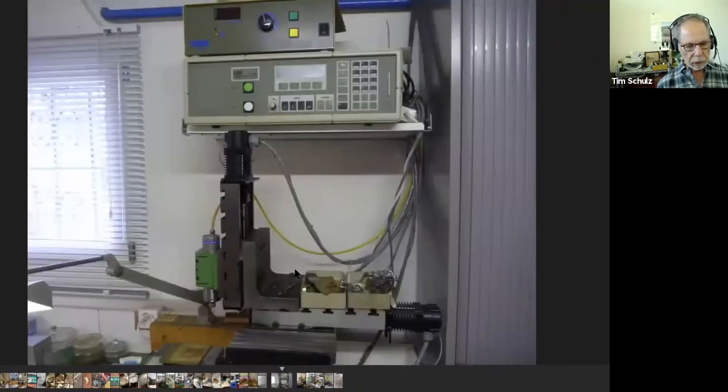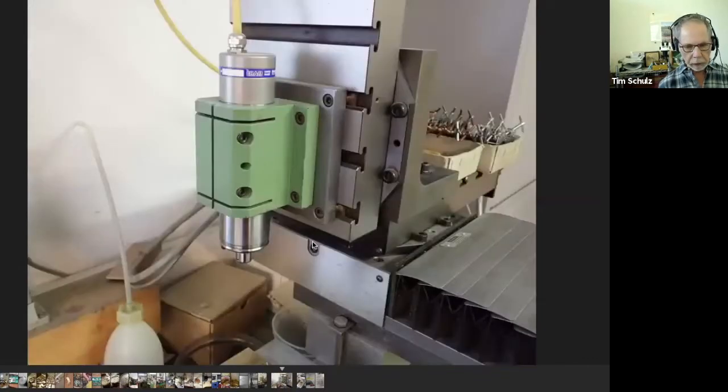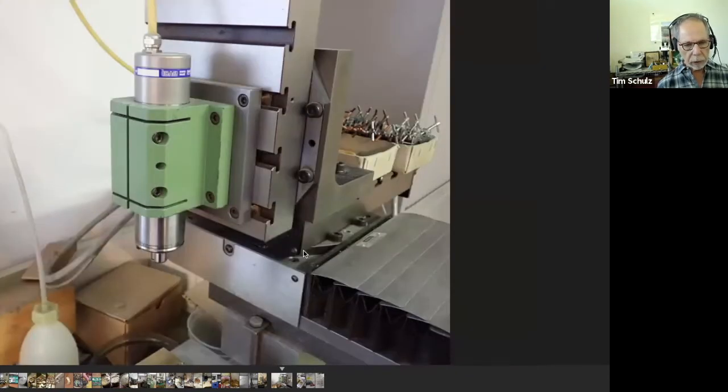This was his first CNC machine that he had made. It was actually a hand-built machine sitting on a Schaublin 102 style lathe bed with an early CNC stepper controller. The spindle on it is an air bearing spindle that runs at about 45,000 RPM. He still uses this for doing his dial work. So all of his dials look like they're hand cut on a Rose engine or a straight line machine, but they're actually cut using this particular machine.